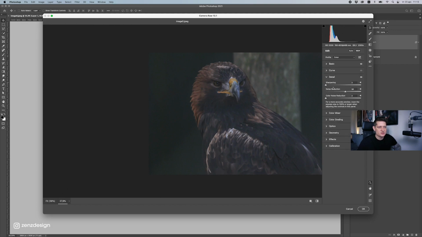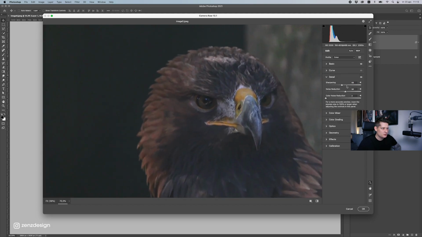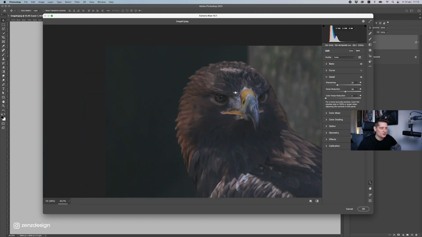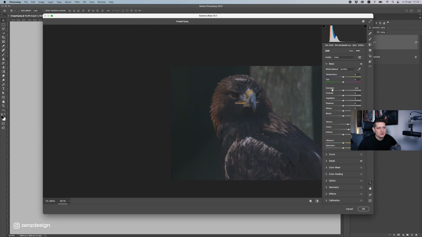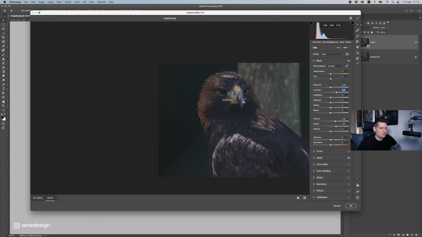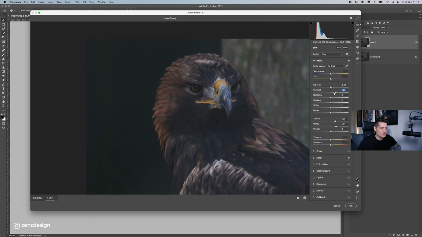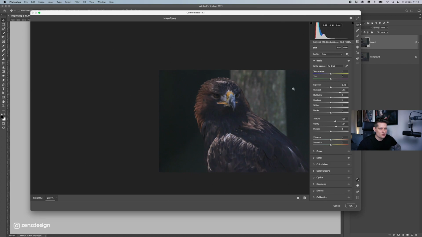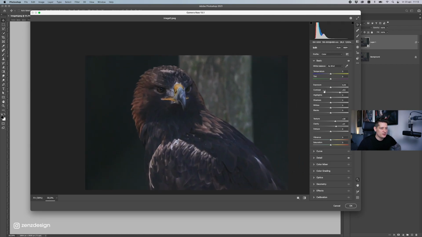Maybe also some sharpening here. Just don't do too much or else you get all this noise back, so try to find the right spot here. I think this is fine for now. Now the next thing to do is to work on the contrast, and this will be a lot more contrast. This is better because it's like really gray now. I want to have these black tones more to black, so this is better already.